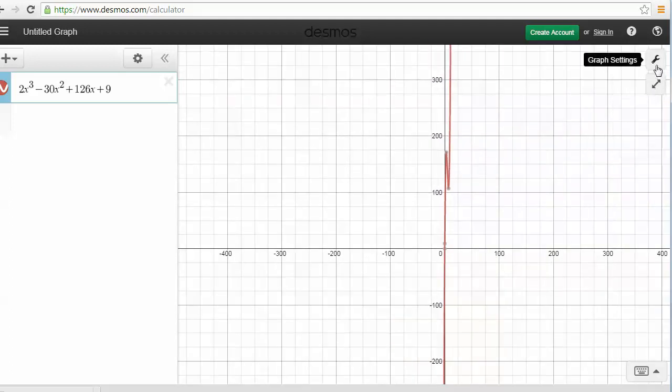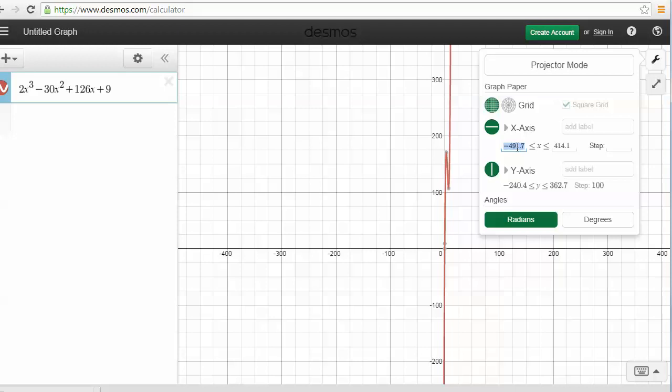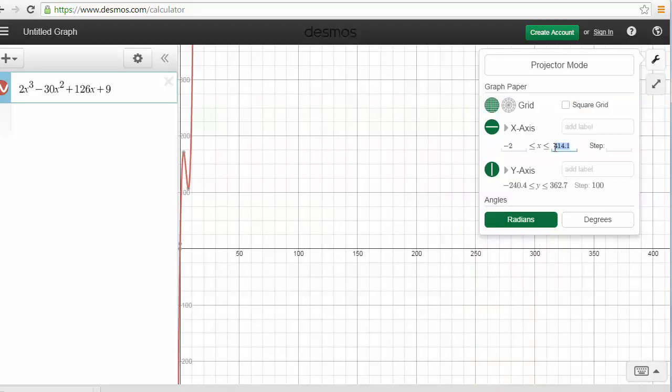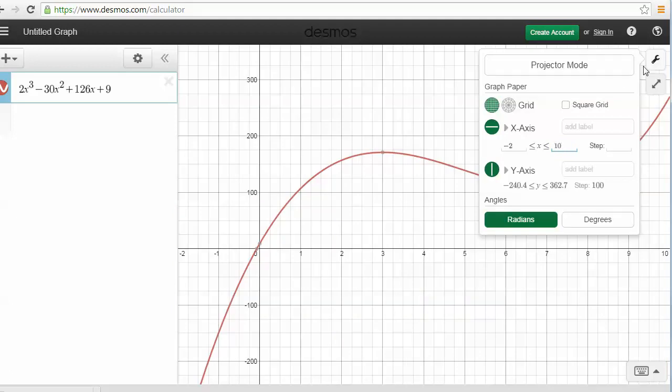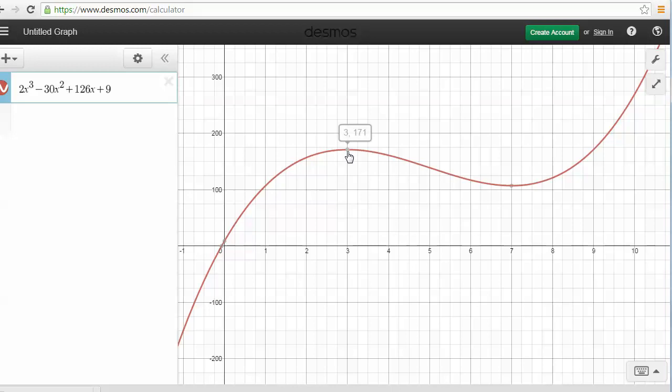And so I'm actually going to go to the graph settings now, because now I can sort of see where the interesting stuff is happening. But it looks like the x values are too big. So if I go to graph settings here, then I can say, I want my x to just go from maybe like -2 to, looks like probably 10 is plenty sufficient there. And then we're going to get a much nicer looking graph. And notice it highlights for us where the maximum is and where the local minimum is. Anyway, I hope that helps you sort of understand and figure out how to graph using the calculator, especially when you need to adjust the window.